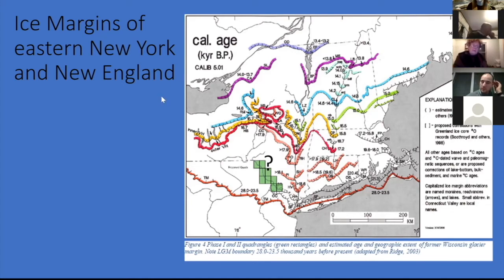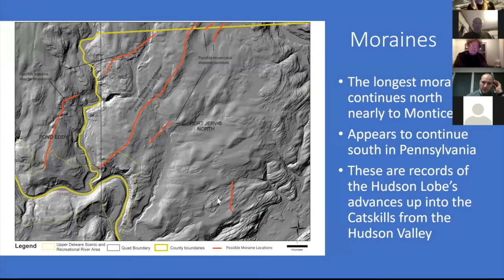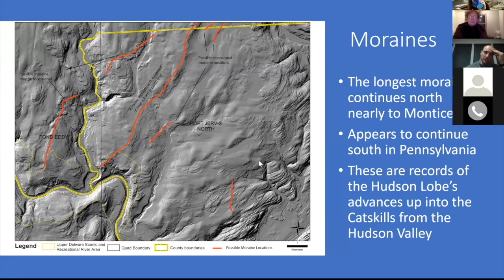So here are the moraines that I pointed out. If you can see these scraping striation marks on here, this is glacial ice that has come out of the Hudson Valley, across essentially Orange County, and pushed up into the Catskills. It likely advanced to this point here, as far as we know, and it also built up moraines on its way back. So you'd get these cycles of advance, and then they'd recede and sit here long enough to deposit sand and gravel and glacial till in mounds.